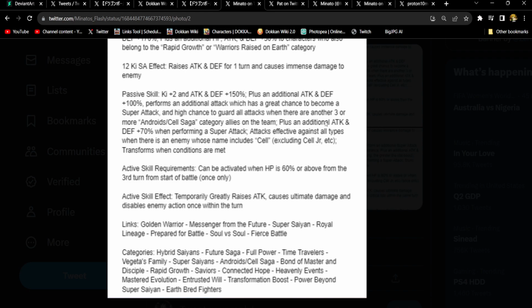Gosh, man, this is so bad. 3 or more Android / Cell Saga allies, plus an additional 70% attack and defense when performing a super attack. Oh my gosh! All of that is based on the Cell Saga allies. I thought there was a period right here after that attack and defense.